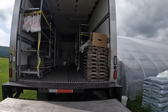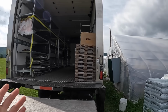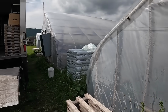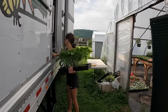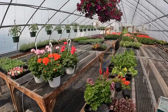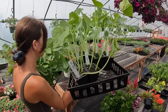So it's the next day. It's supposed to be pretty rainy. You can see how cloudy it is. Sammy and I are working on unloading the truck, or actually mostly just Sammy. I am working on watering while she's doing the unloading, and she's actually just about done. She's just finishing up some of the vine crops and the beans. The nice thing is we have all this table space, so we just bring everything in, set it right here, because then again, tomorrow on Tuesday, we're gonna be loading for the Hometown Farmers Market for Wednesday.